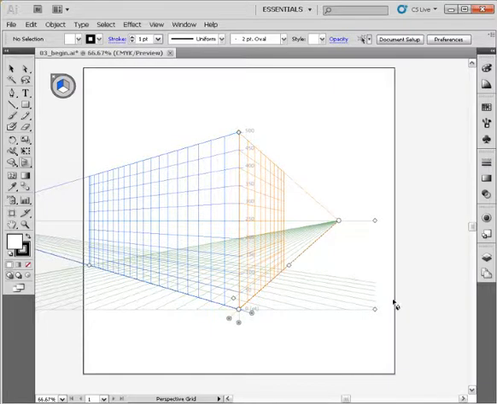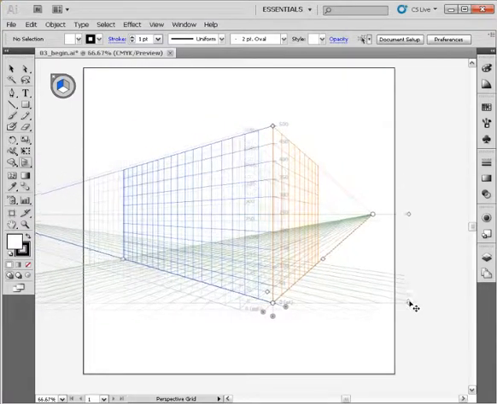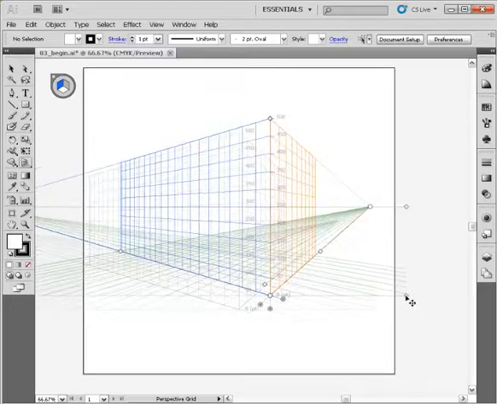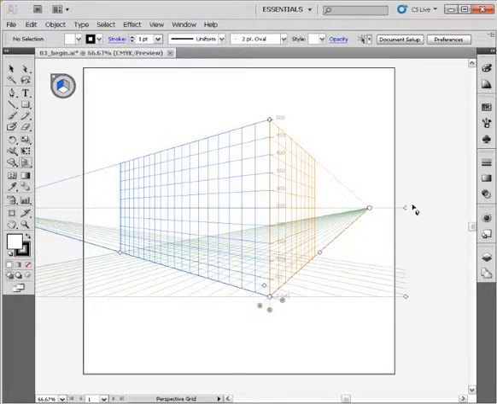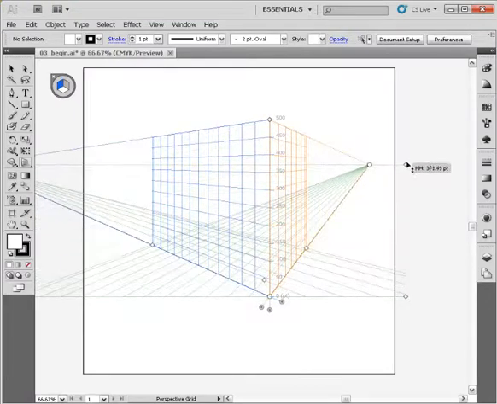You can see here that if we mouse over the ground level line, we're going to get a little four-sided arrow. That indicates that we can actually grab our perspective grid and move it around, adjusting the ground level of the grid, essentially moving the entire grid. So if we come up here and mouse over this little control right here for our horizon line, you can see that we can move this one up and down. We can adjust the height of our horizon line just like so.